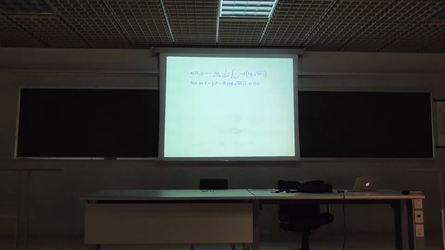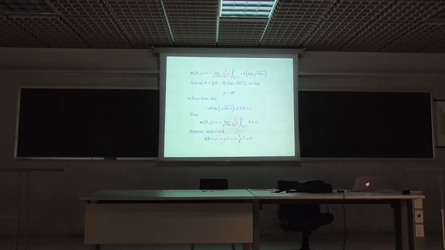So if we look at the 1-form gotten by i over 2 times (∂ minus ∂-bar) of log of the square root of det g, then that's actually a real 1-form. This is a real 1-form whose exterior derivative is the Ricci form. In other words, that's the Ricci tensor with a J stuck in one slot. This also has the property that the integrand that appears up here is actually twice that 1-form wedged with the Kahler form. So this says that the mass is the limit of integrals on these large spheres of that 1-form wedge the Kahler form.